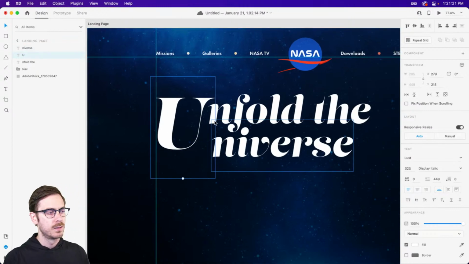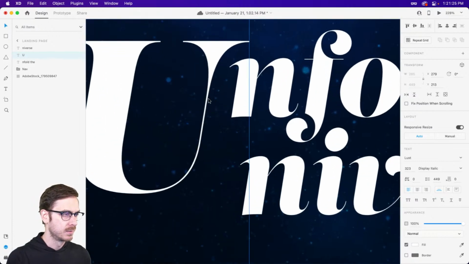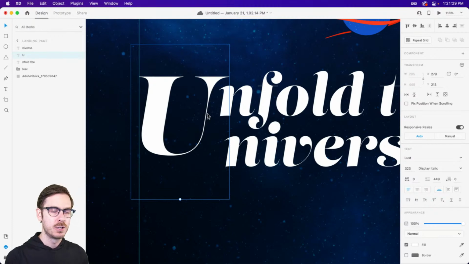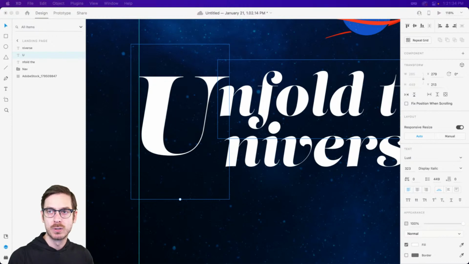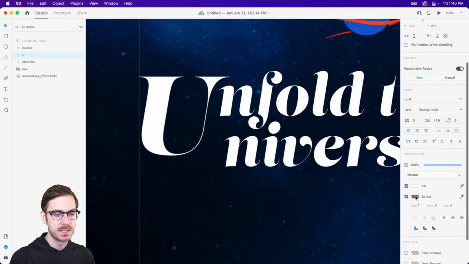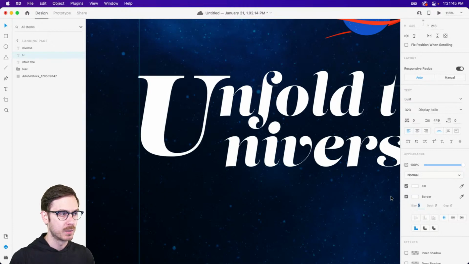Now, it's looking a little bit thin. If we take a look right in this area here, it's a little bit thin in there. Now, we could convert this to a path and shift things around a little bit and thicken it up a touch. Or what we can do, we can actually utilize a border. So if we have this text layer selected, if I go ahead and turn a border on within the Properties Inspector, I'm going to change the color to white, and then just bump this up until it's a little bit thicker.